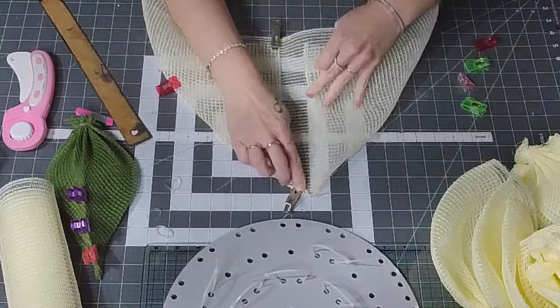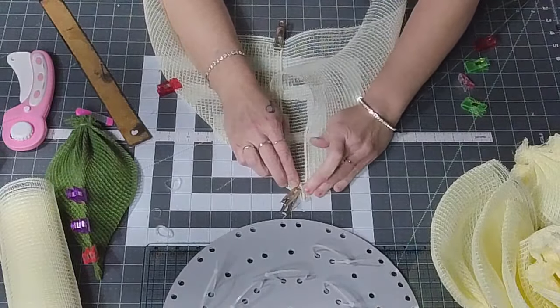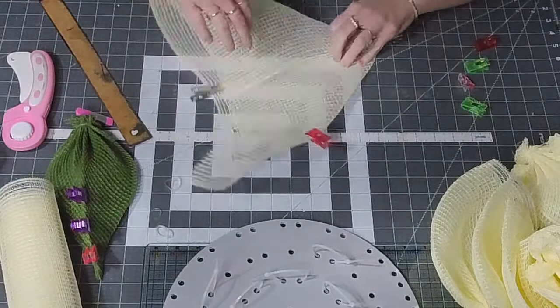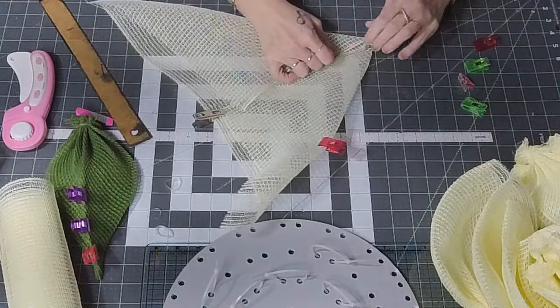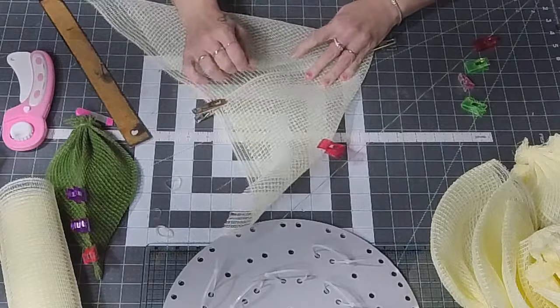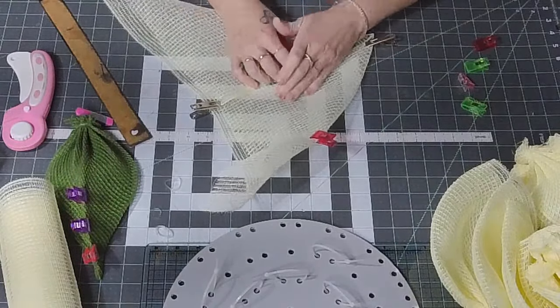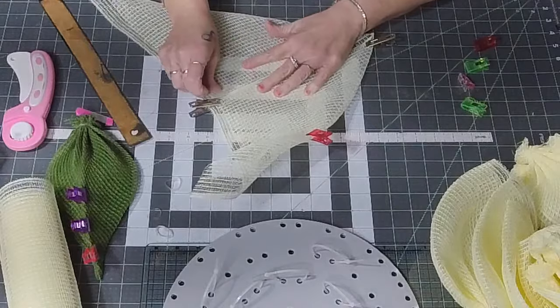It is my first magnolia flower. And this is inspired by you, my friend Stacy. I just, of course, did the petals a little different.